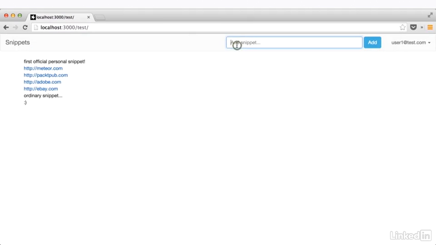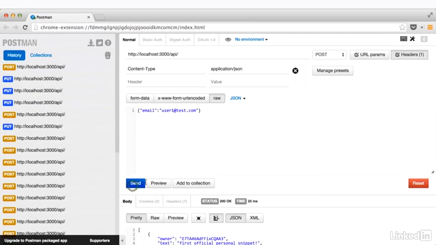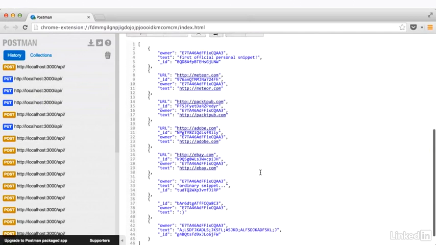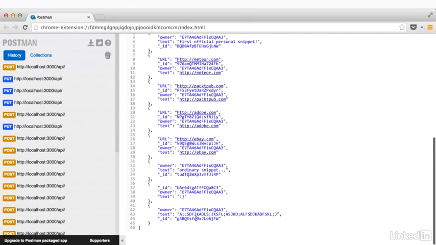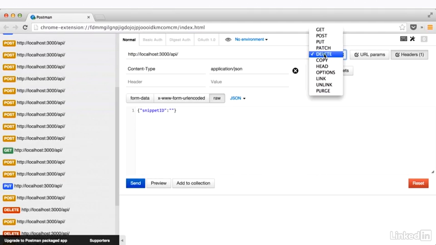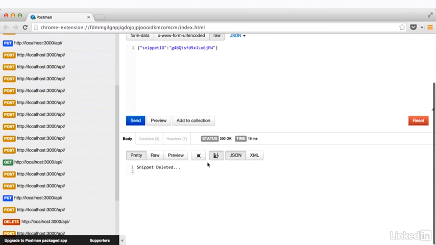Okay, let's go ahead and add inside of our UI some kind of grotesque snippet that we want to get rid of. There's a bunch of ASCII characters. That'll do just nicely. So we're going to use our initial post endpoint to find that snippet ID. There it is. It starts with a G at the bottom. We'll go ahead and copy that to our clipboard. And then we will create this new delete request. Okay, so instead of using post, we'll use delete, same localhost 3000/API, same application JSON, and very, very simple. We'll just say snippet ID. We'll paste in the ID there inside of that JSON and click send, and the snippet is deleted. Just like that, very simple query.